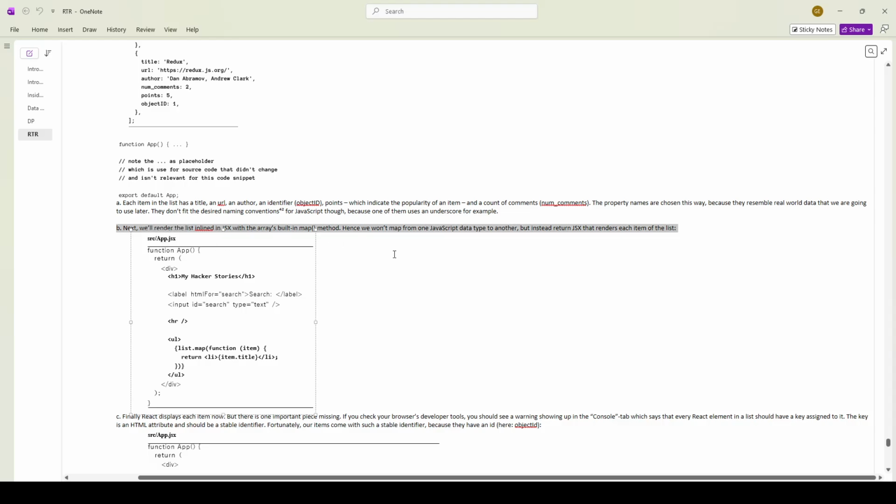Next, we'll render the list inlined in JSX with the array's built-in map method.